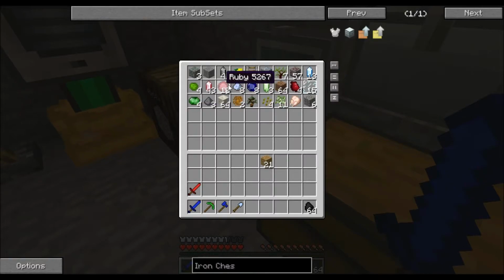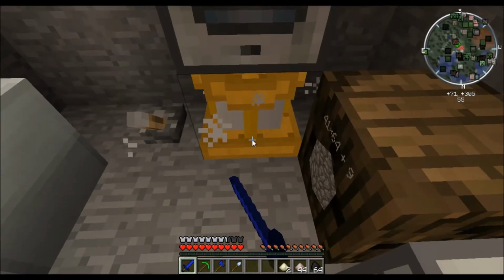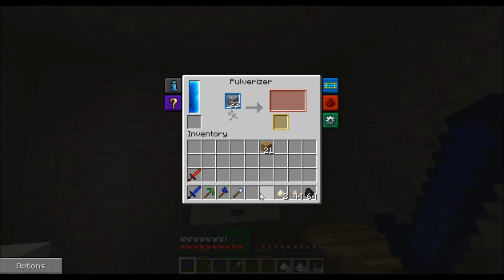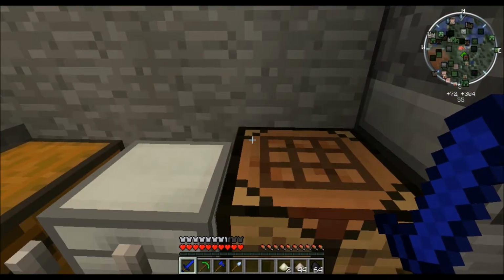Oh, I had more of these in here, that's okay. What's going on in this pulverizer? Nothing at the moment. I should probably turn this off. Do I have anything else I need to pulverize? Tin. Pulverize some tin. Generator's still doing nothing.